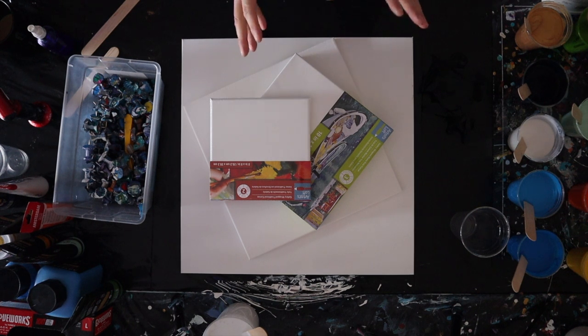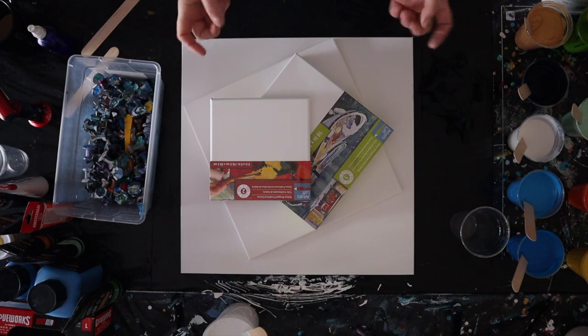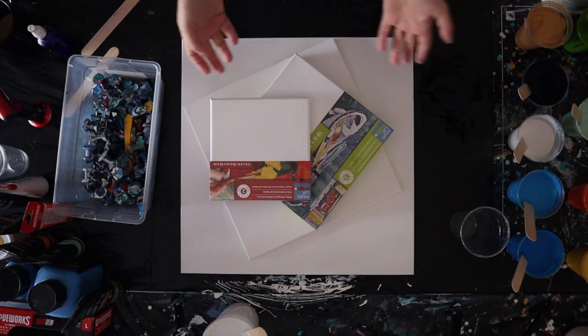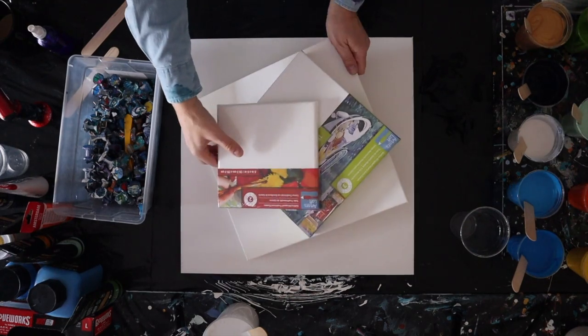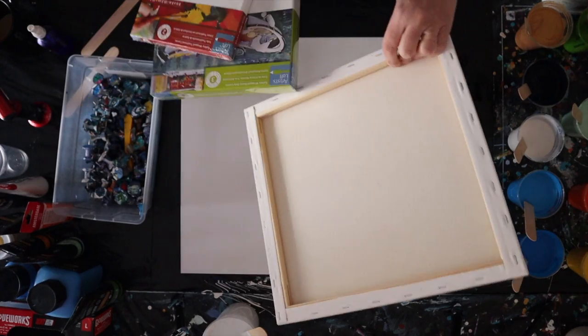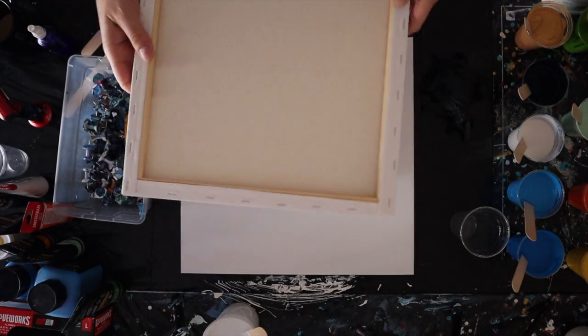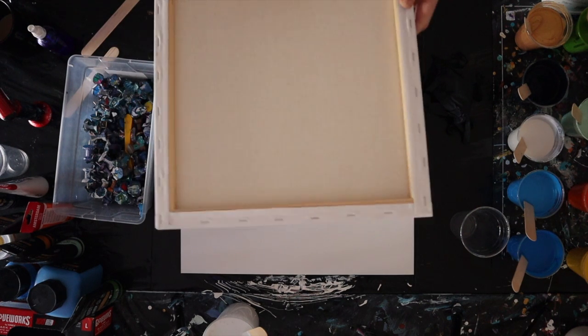So it can be a little tricky thinking to yourself, well, what do I need? The honest answer is you don't need to have anything in particular. As long as it's a canvas, then you can pour on it. But there are 2 very different types of canvas. There are back stapled, and this is this one. This is where the canvas is just wrapped over the wooden frame and then it's stapled on the back.